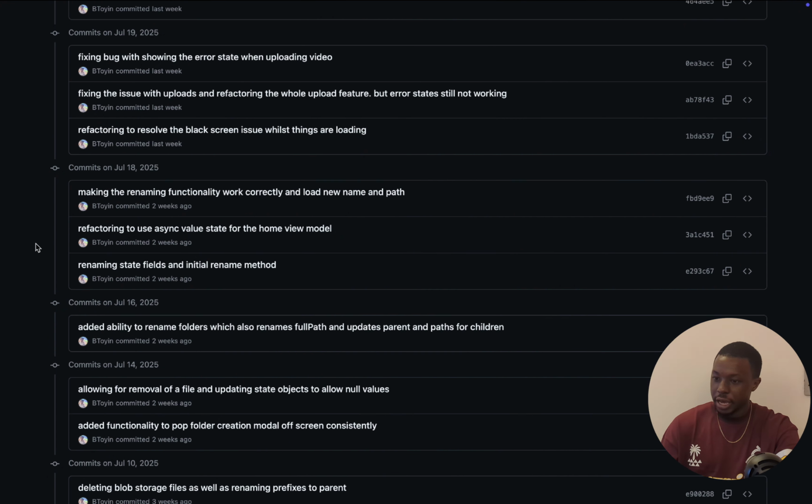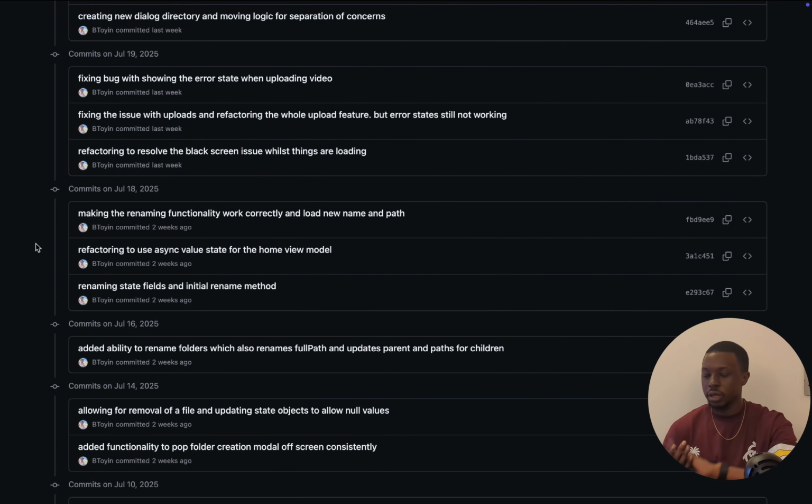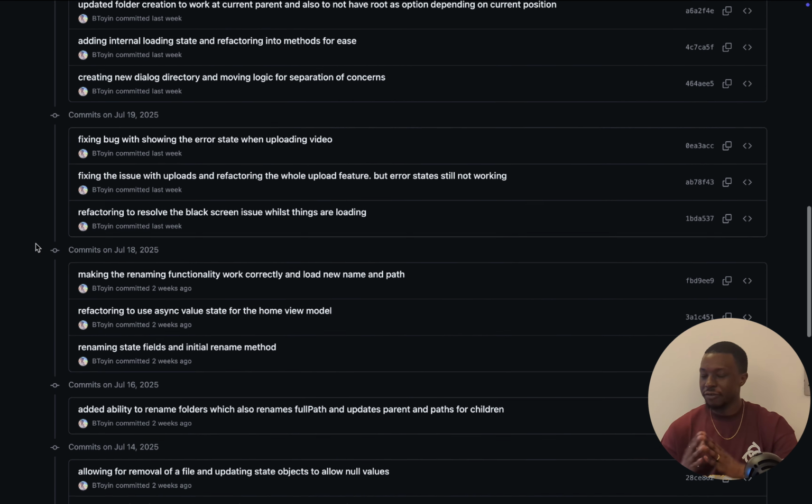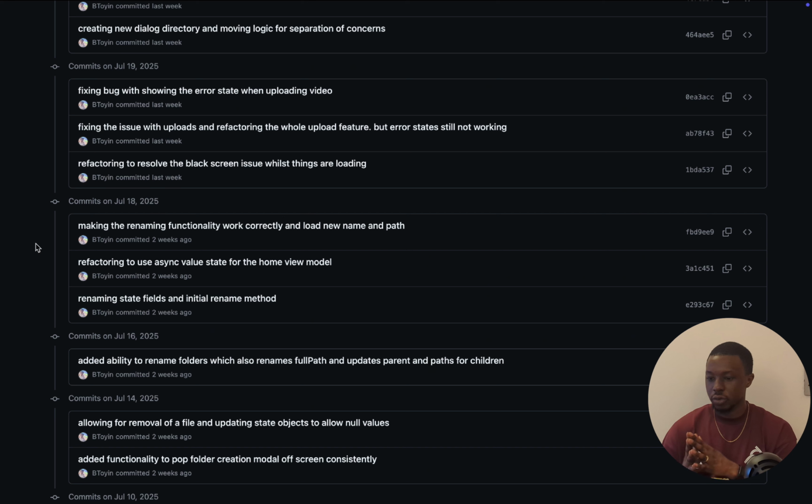Another thing that I briefly wanted to touch on, you can see there's a lot of commits here. Even when working on a side project or a side business, a SaaS, you should commit often, right? Small changes, small commits, and commit as often as you can. The reason is I can't tell you the amount of times where by fixing one thing, by adding one new feature, I've actually broken something else.